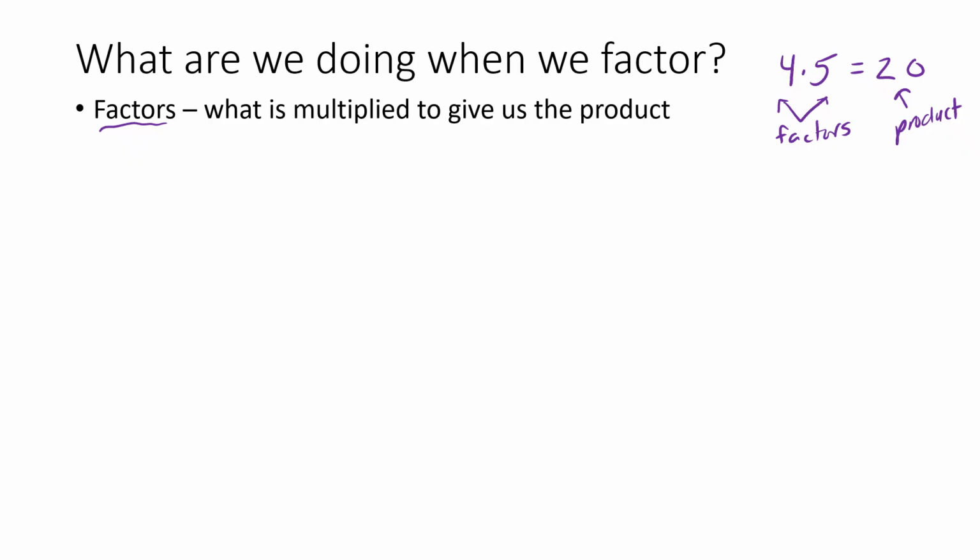So when you are asked to factor something, you are given the product, and you're being asked to find the factors. Now, if you were asked to find the factors of 20, there are multiple correct answers to that. But when you are asked to find the factors of a trinomial, there's actually only one correct answer. You won't find different combinations of binomials that will give you that trinomial. So there's only one thing to find. It's just a matter of finding a strategy so you can figure out what those factors are.